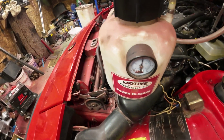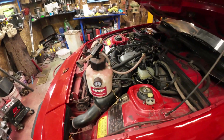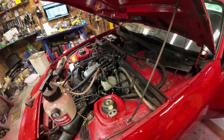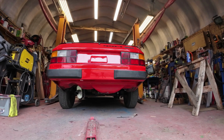Yeah, there it is. Been sitting there for about 15 minutes, and it hasn't moved. Not budged a nickel. So I'll take this apart, and I'll fill up the fluid to the top level, and then I'll see if the brake lights work. Hey, now you'll have to tell me if the brake lights work. We'll just see.